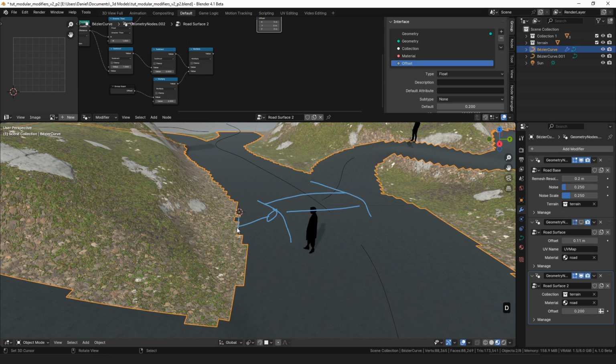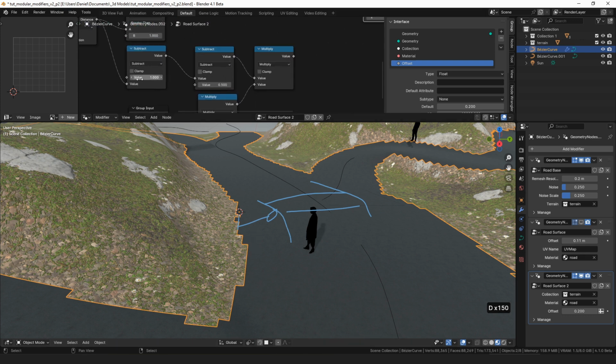So then all the vertices between the boundary of the filled curve and our terrain go from 1 at the outside to 0 at the inside. So we flipped that around by subtracting the value from 1, so that it goes from 0 on the outside to 1 on the inside, because we want that to be high. And then we subtracted 0.5 from it, so it goes from negative 0.5 to positive 0.5.